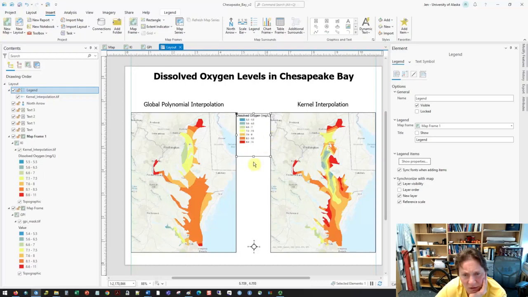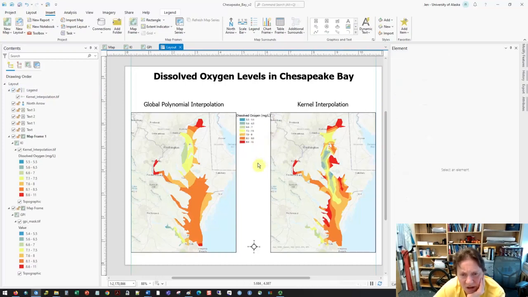Just playing around here. One thing is we're kind of constrained by the size of this. So this is one way that you can get this dissolved oxygen here. But you notice it's not wrapping. When I move it, it doesn't wrap. So this is where you kind of got to be creative when you're making maps here.